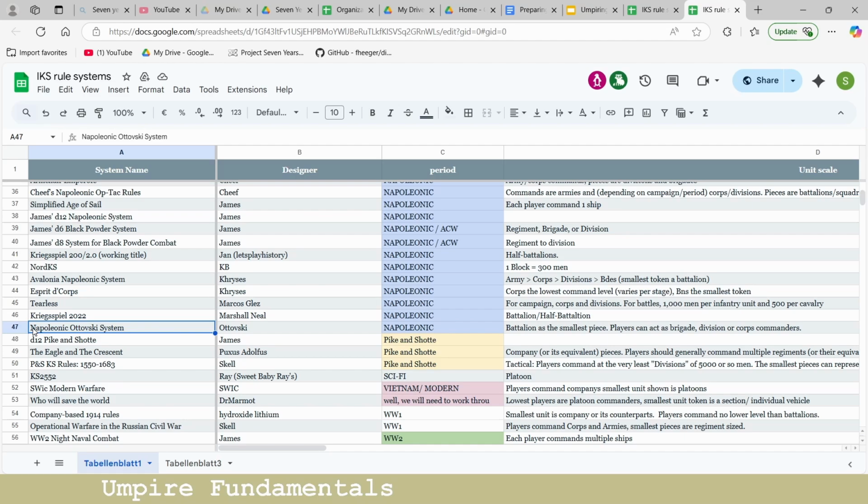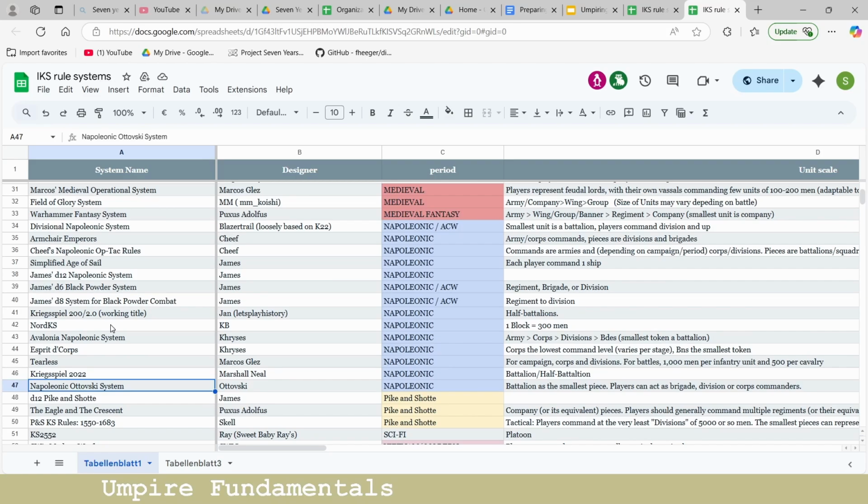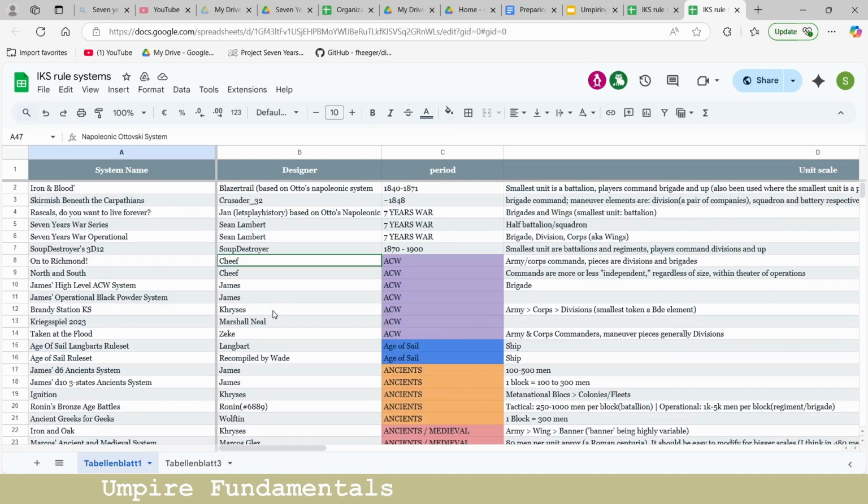You'll eventually probably start with either James's system or Otto's system and work your way towards something that's more akin to what you would envision. So hopefully that is useful for you guys. And if you've seen it before, I'm sure you're very happy to see it again.